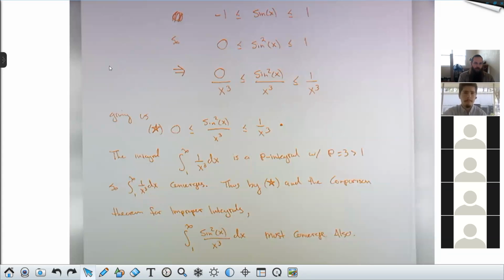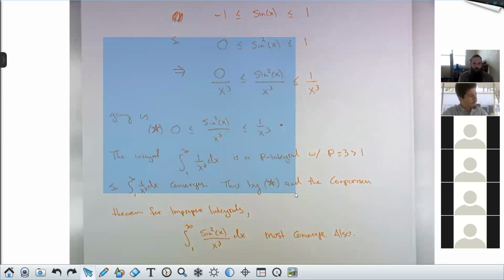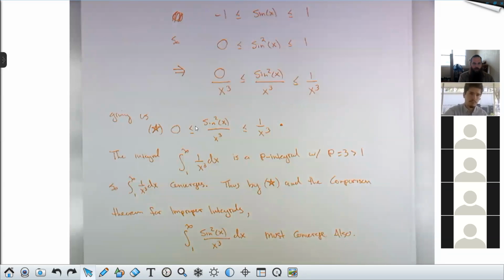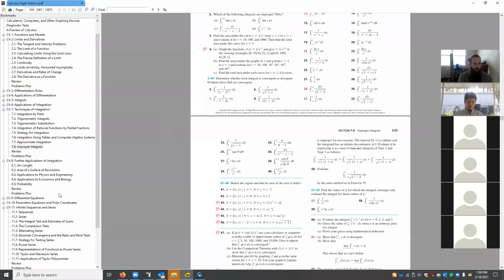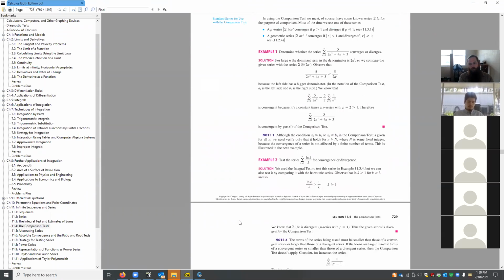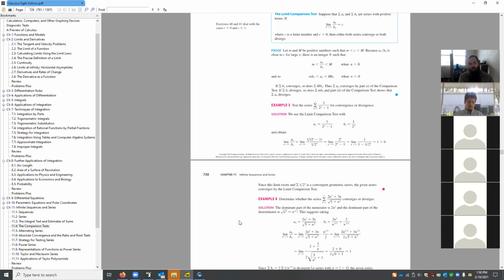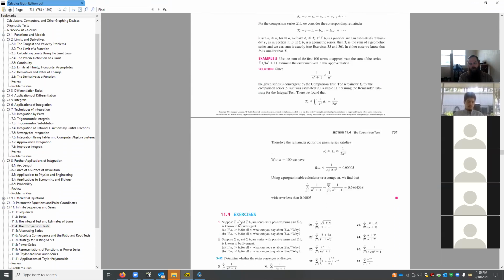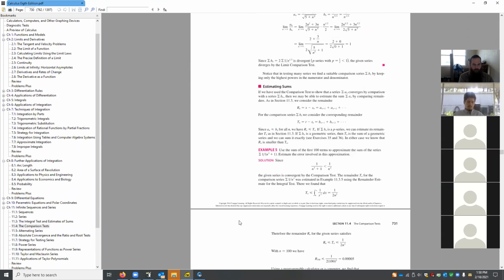Yeah, sort of. This procedure that we're doing here, where we build an inequality and then make a comparison, is very similar to something we do with series. And it's also true down the road that we will be making claims about series based on claims about integrals. If you want to read ahead, that will all be in chapter 11. 11.4 is a comparison test for series, which is very, very similar to the comparison test for integrals that we just learned. Where is it?